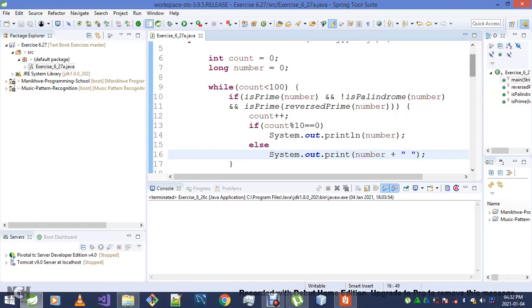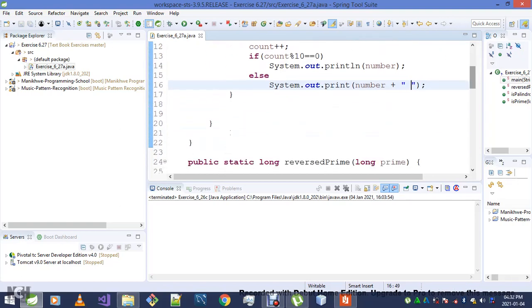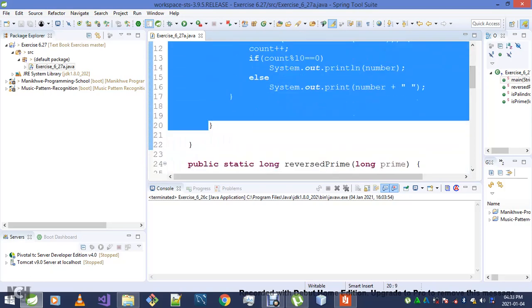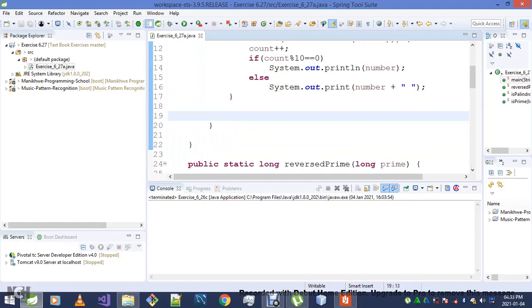Okay, enough of that. Now that we've got that out of the way, the only thing left for me to do is to increment my number variable.